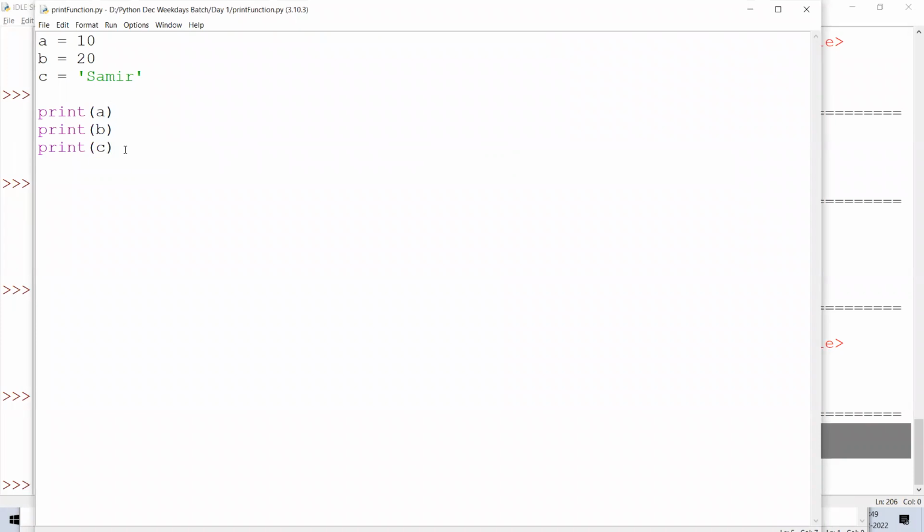And if I want to print all three together in a single line, we do it like this: A, comma, B, comma, C.